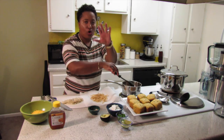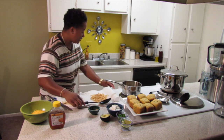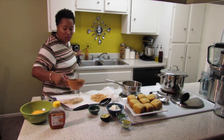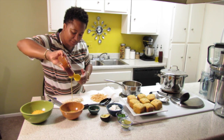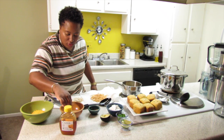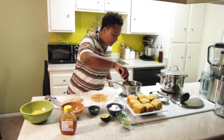Okay, almost finished. Okay, that's done. Let's see, almost there, not yet. Okay, let's get this out of here. Completely melt it. Okay, doing good. We're just gonna add in a tablespoon of honey. Remember, use unsalted butter whenever you're cooking. You don't want all that salt. You want to add the salt in when you want to add it in. Let's mix this up. Okay, this is ready now.